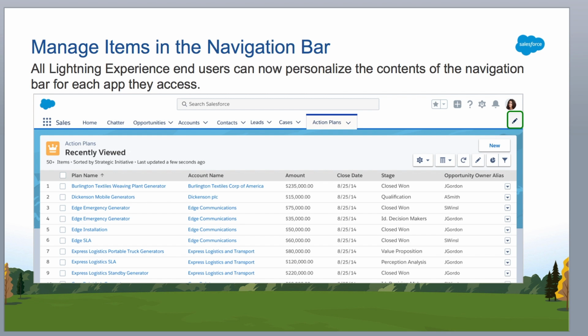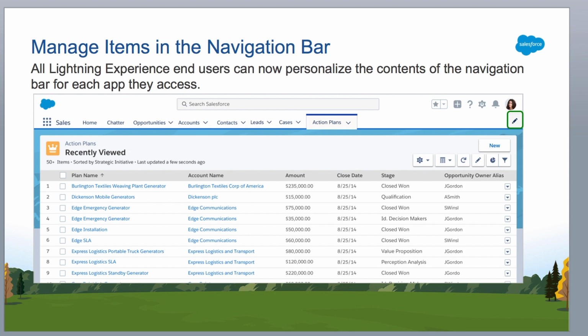And because you can only have up to 50 tabs, as I mentioned earlier, a maximum of 50 tabs going across, if your app already contains 50 tabs going across, your users will not be able to add anything. If you have 32 items going across the top, 32 tabs, that means your users will only be able to add an additional 18 personal items, and after that, they will not be able to add anything else.